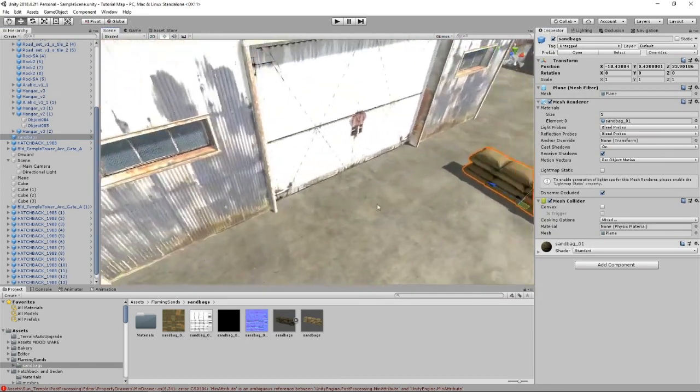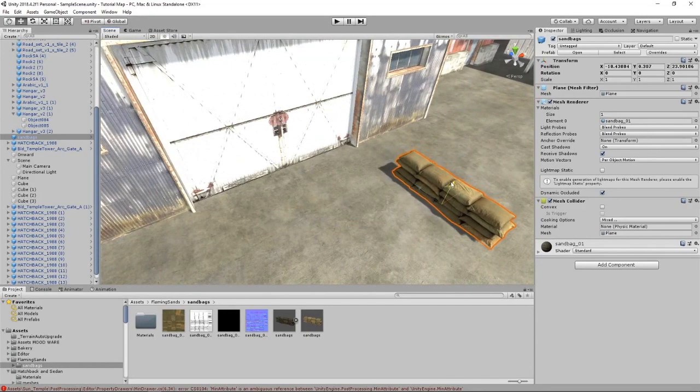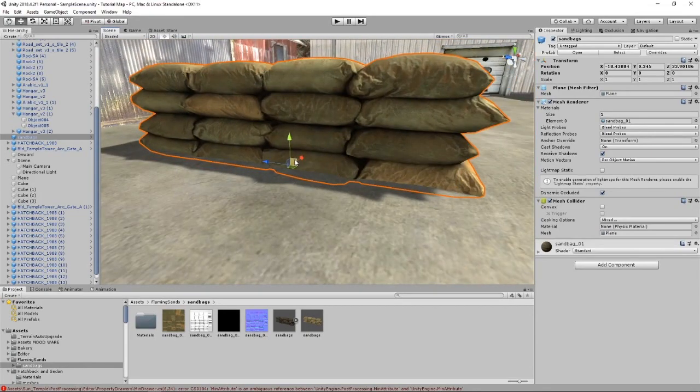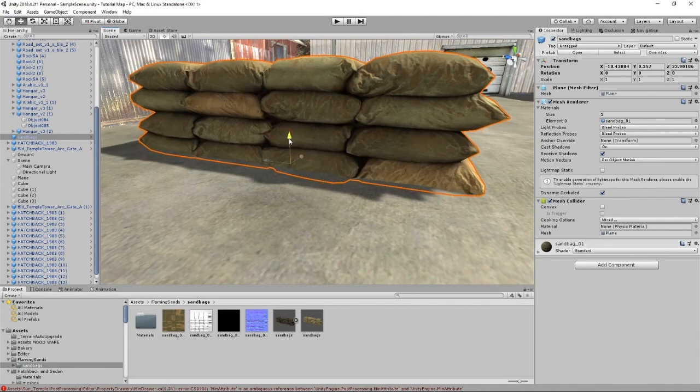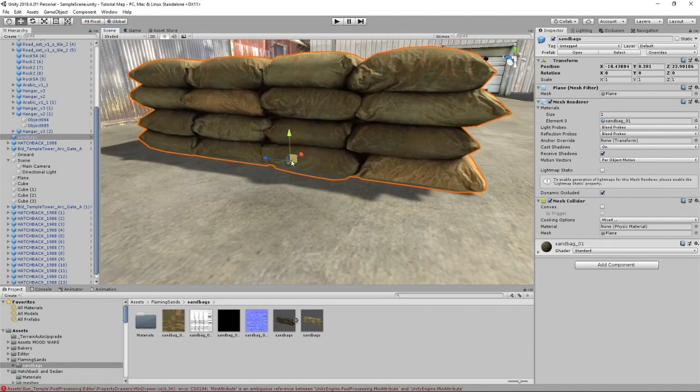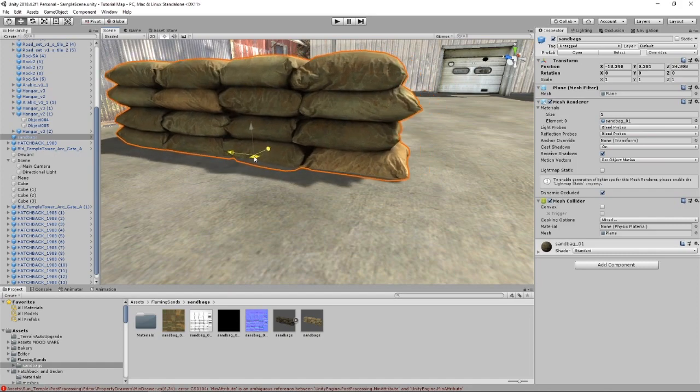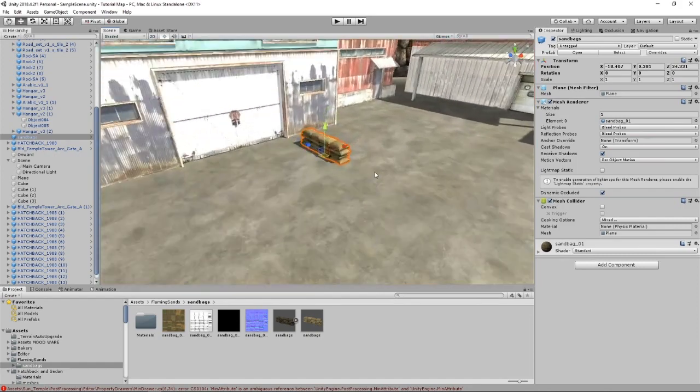Anyways, we're going to make sure it's on the ground. What I do is I always try and sink them a little bit, because the way I think of it is, even with sandbags, there's going to be gravity, and if you put a sandbag on concrete, some of it is going to flatten out somewhere, and it's going to be at the bottom.